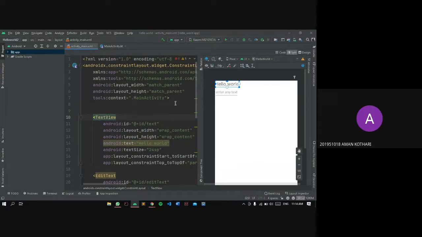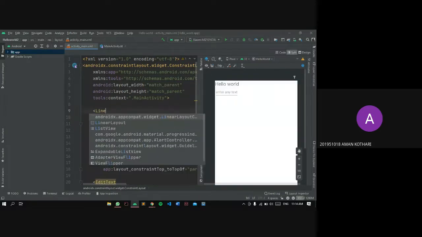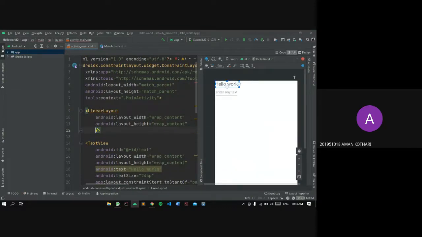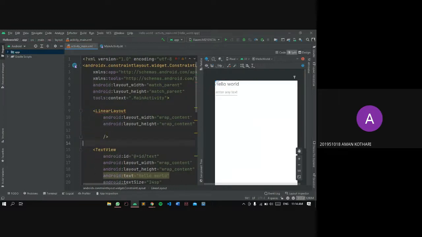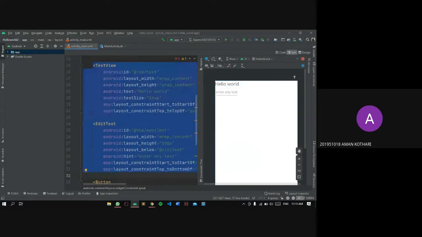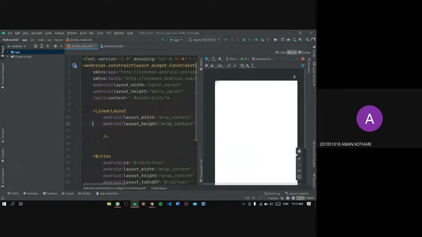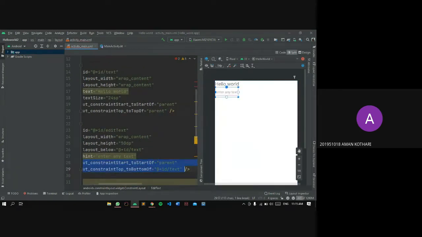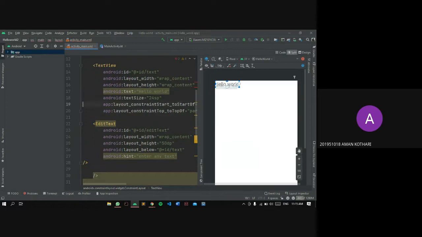If we want a constraint layout in our whole parent file, but we want some views to organize themselves linearly, we can add a linear layout inside the parent constraint layout, and I'll add this text view and this edit text in this linear layout. I want these to arrange linearly. I'll just have to remove these constraints because linear layout doesn't support constraints.